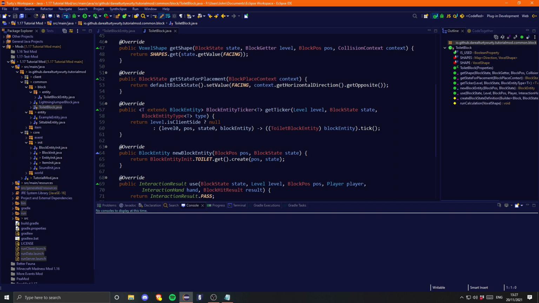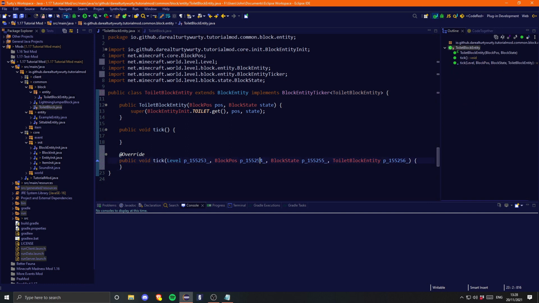So you could just return block entity. You could do that if you want, or that doesn't work. But yeah, something like this. I'm not exactly sure why this isn't working. I think I'm just being stupid. Oh right, yeah, so you need to do it like this, but yeah, anyway, basically that.